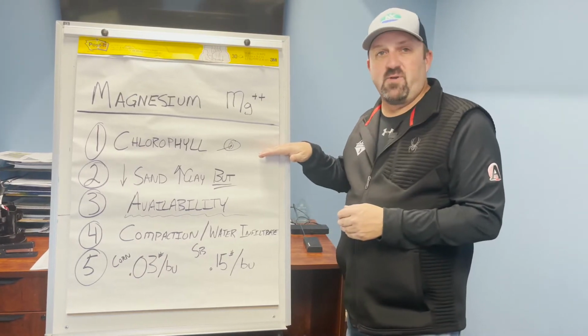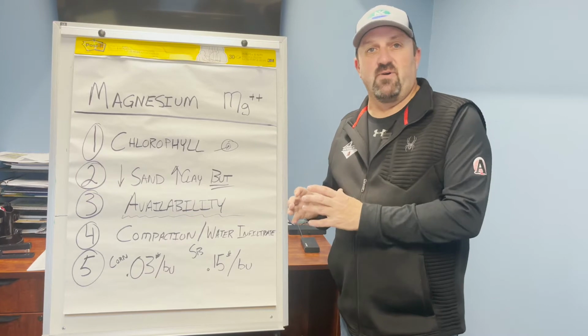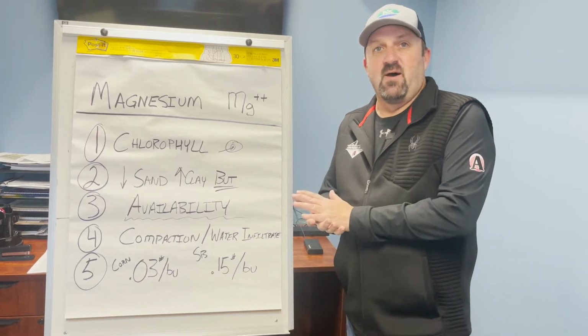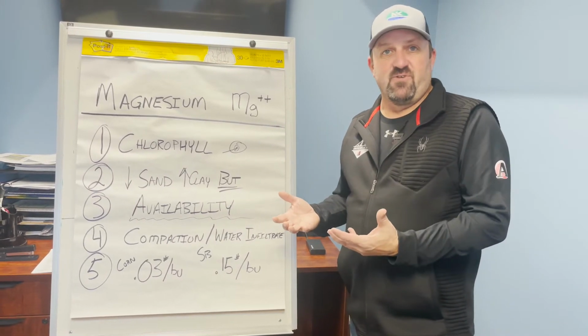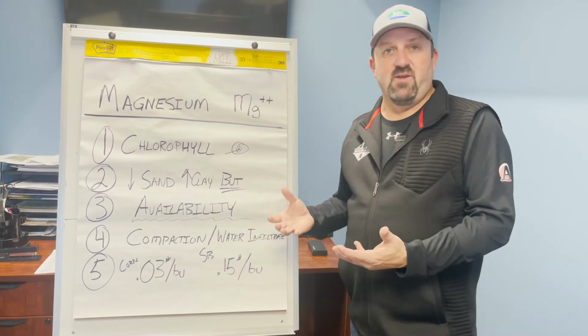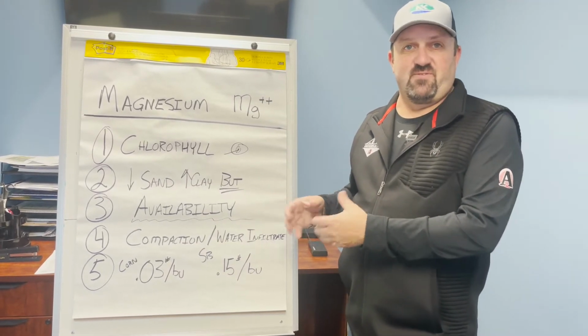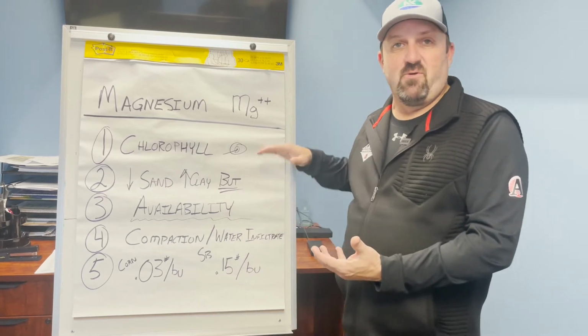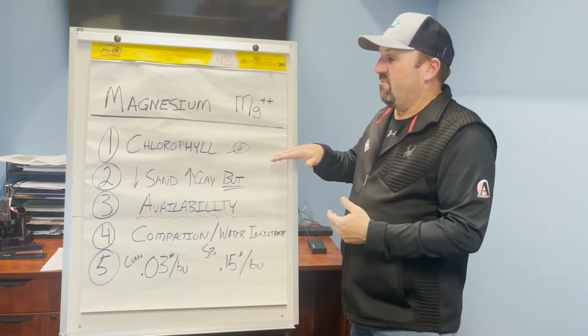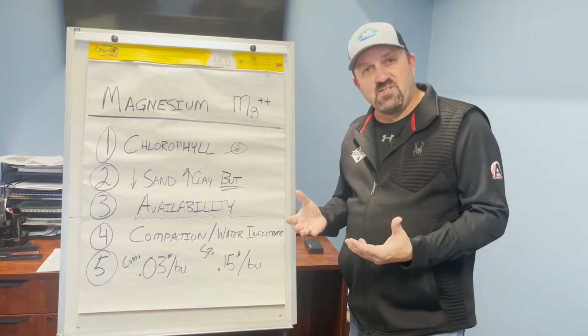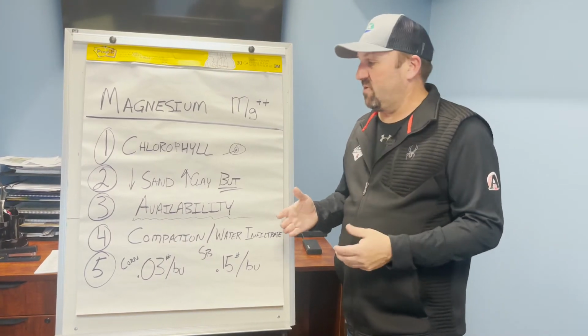Magnesium is very important to chlorophyll production. It's kind of the center of chlorophyll production. So if we see magnesium deficiencies, a lot of times we'll see chlorotic leaves with some yellowing along the outside edges of the leaves, just affecting that photosynthesis or that chlorophyll production process. So very important. Again, magnesium typically is pretty rich in most of our soils.